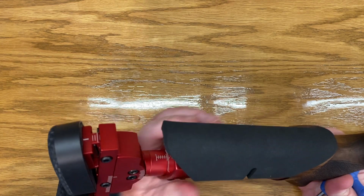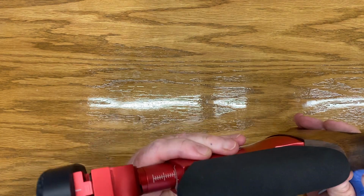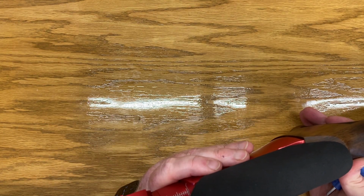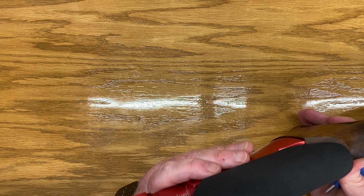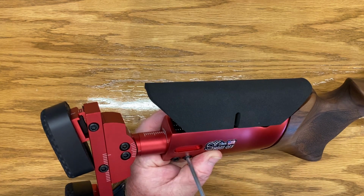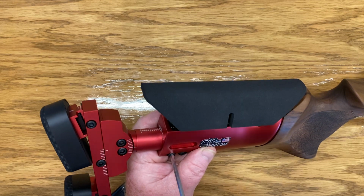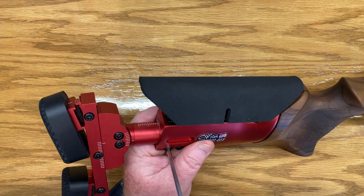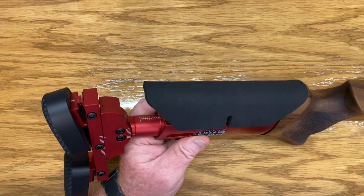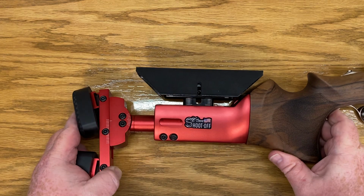Well, you can make up for that with an ability to change your length of pull in a moment's notice. Now, don't get in the habit of trying to fix everything again with your movements or adjustments on the gun. I'm just making sure the cant was adjusted properly. But if you think smart, you can use these adjustments to enhance your game so that when you put on a sweatshirt, you don't drop two birds because you're not used to the different functional length of pull.